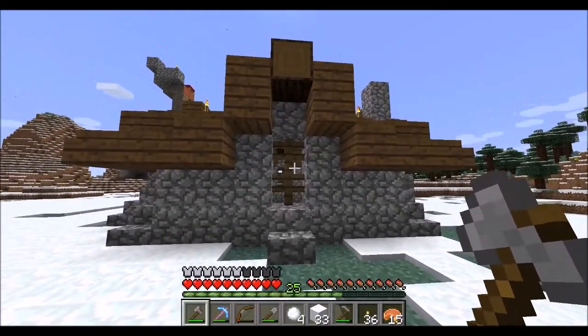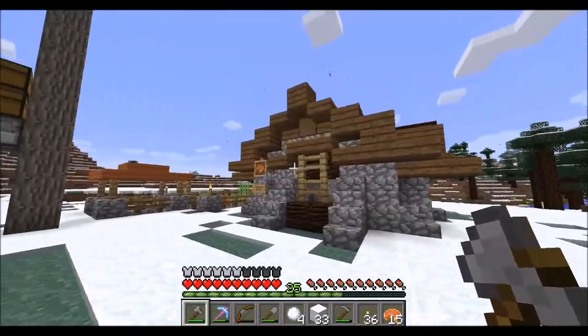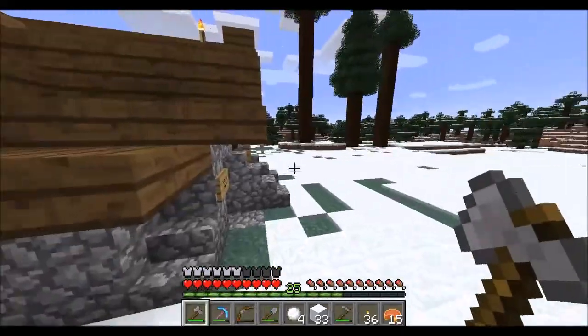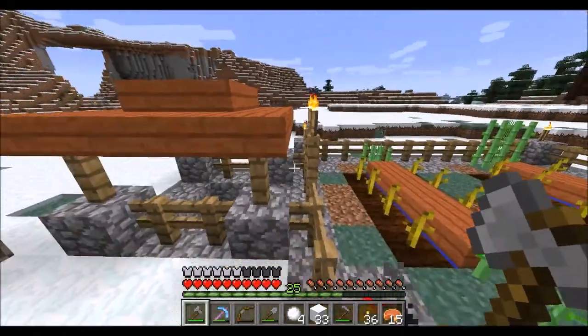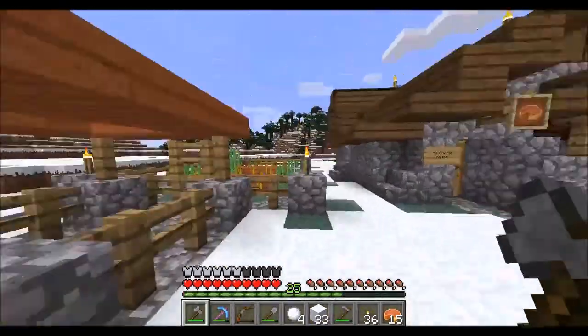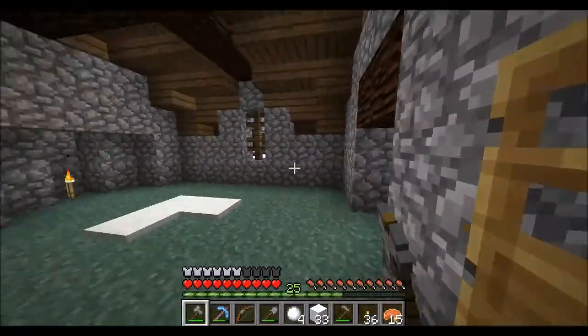So as it looks, I am building in a sort of medieval style. And I like it. I think it's gonna look cool and have a bunch of these types of houses within the city gates. The city walls, I mean. And this is the first building that I have so far.